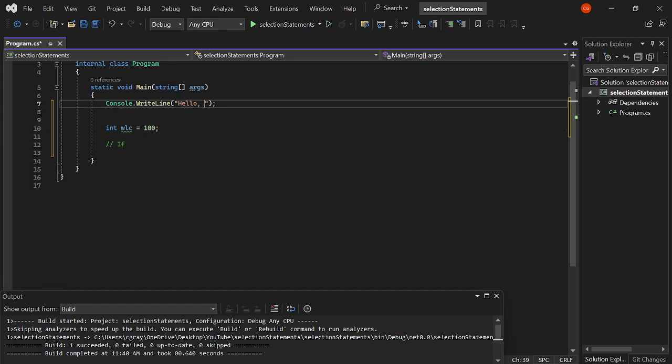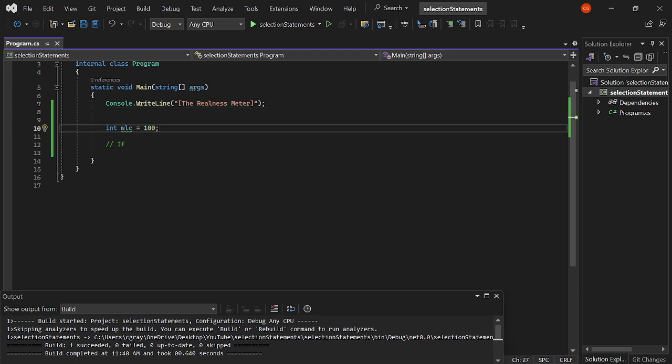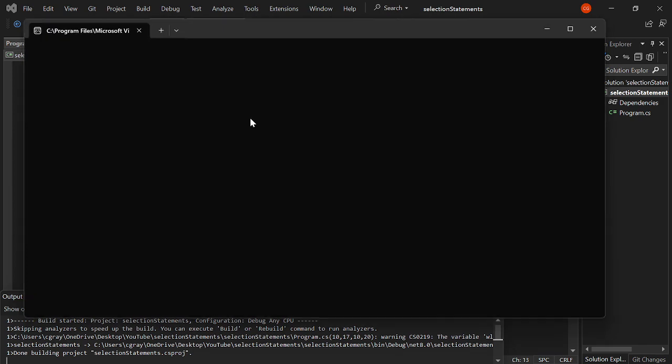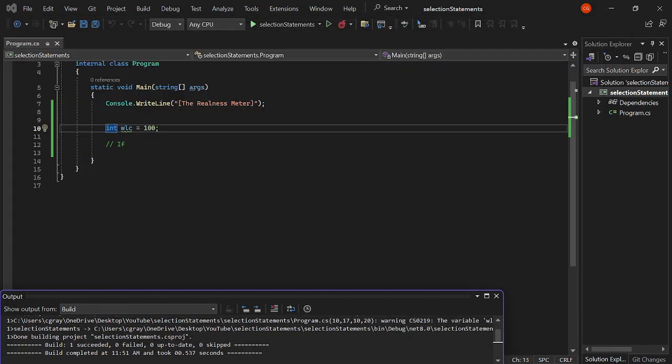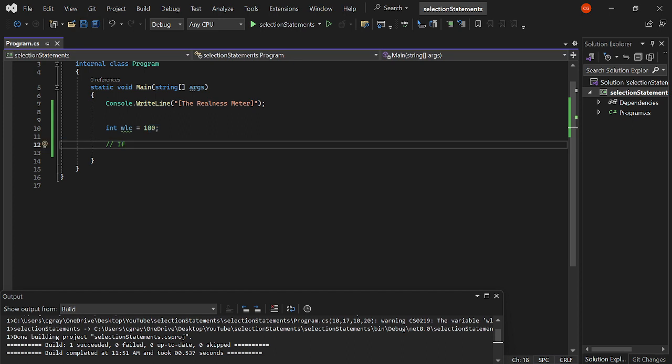And we're going to call this the realness meter. So when I save Whole Lot of Code as 100, it doesn't show up. Only the realness meter shows up. So we're going to be doing a realness meter, using it as an example.